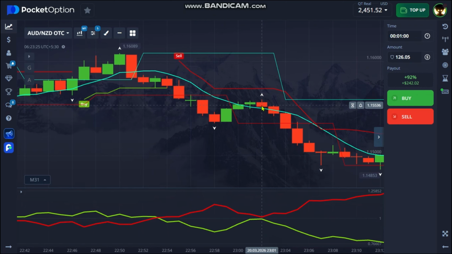1, 2, 3, 4. In the third candle there is a fractal downwards, and in the fifth and fourth candle the difference in vortex is going downwards. So the fifth candle, also in between the fractal curves, was a perfect trade entry. As you can see in the sixth trade, perfect.